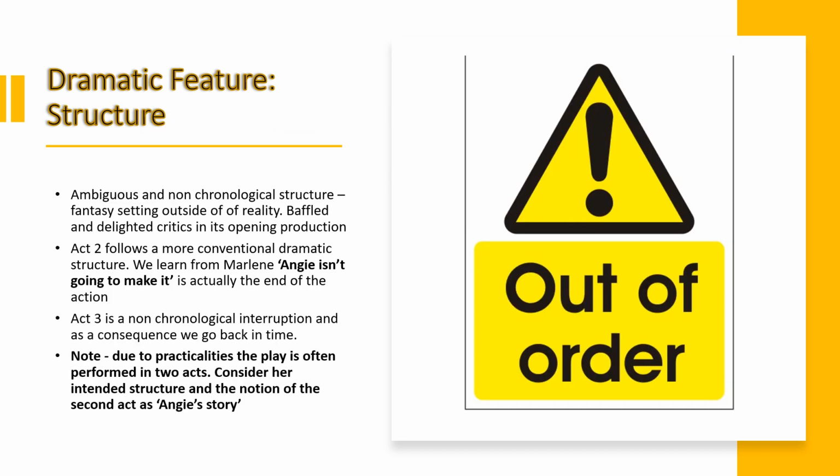So the structure of the play is unusual. It's ambiguous, it's non-chronological, and actually it divided critical reaction. Some were baffled by it, some were delighted by it. What I need you to recognise is that because it's out of order, some of the events as they happen really trigger us into thinking as audiences in one way. And then at other points in the play, we're forced to reconnect with other parts of the play. Let me put that into context for you.